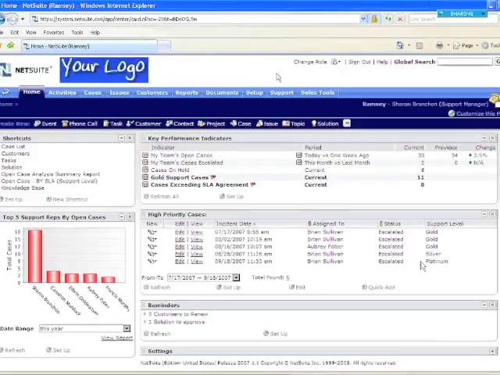What this is doing is extending from the visibility that we've got from Contactual to really see more focus around things such as support cases. And because I'm a manager, I want to see things at what I call my team level. So you'll notice here a portlet we call our key performance indicators, where I can have any of the data inside my CRM or NetSuite system summarized for myself right up here on my dashboard where I first log into the system. So here I can see, for example, with my teams, how many cases are open.